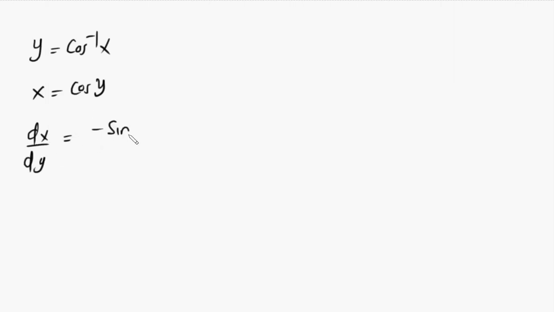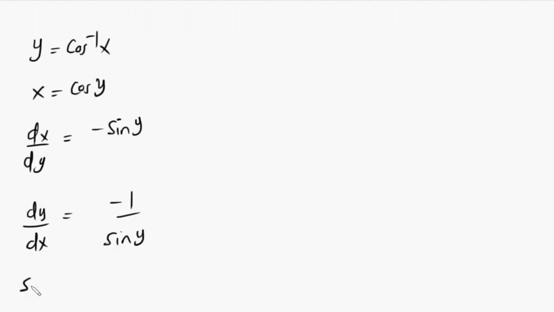Now let's see for y equals cos inverse of x. What is dy/dx? So I know here x is equal to cos of y. That is what inverse trig means. So I can find dx/dy. If I differentiate cos y with respect to y, I get negative sin y, as we learned earlier. But I'm looking for dy/dx, not dx/dy. So I reciprocate both sides. Here I get negative 1 over sine of y.